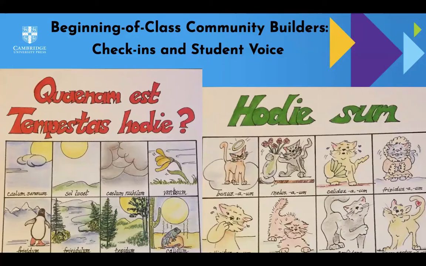The sun is not shining for me. Or maybe everything is caelum serenum for me. And so they get that opportunity to learn vocab, to chat with one another. You have a very quick read on them. My students have a copy of this so they can point to it, they can type it up in the chat, they can write about it, they can shout it out. So there are a variety of ways that you can use this.